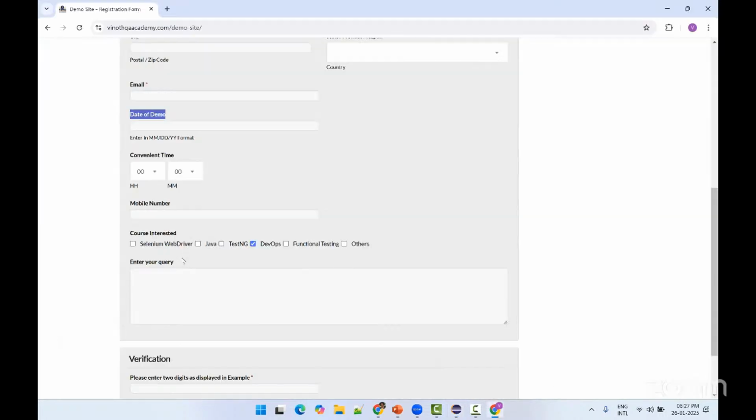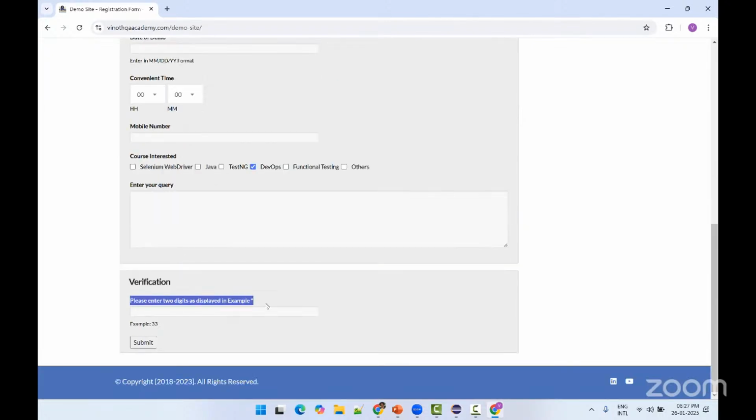Okay, now hypothetically, a problem comes here. I want to name a variable for this. So what to do? Will you give string, please enter two digits as displayed, 1, 2, 3, 4, 5, 6, 7, 8 words, right? Do I need to do eight words like that? In this case, if you're a beginner or working under a lead, try to check with the person what name I can give. Or else you have to apply a little common sense: what is the functionality of this field? Suppose this is course interested, okay, I can understand you're going to choose something. Here, what is the verification? You're going to enter the two digits as displayed in the example. Whatever value is there, you're going to type it. So this deals with verification.